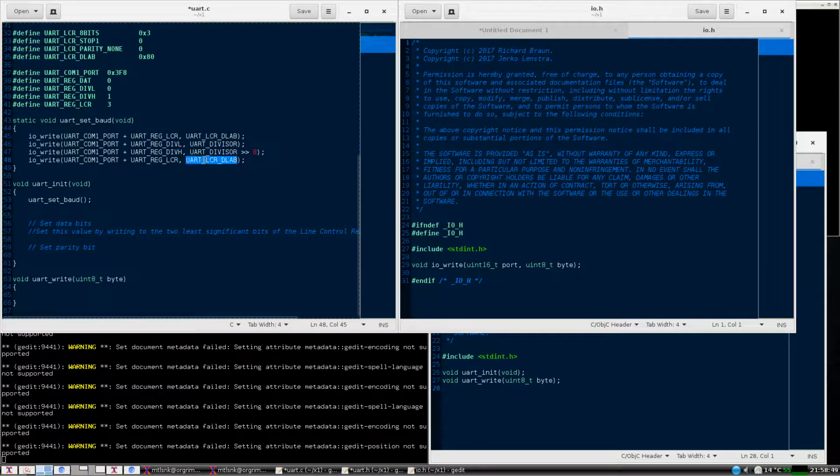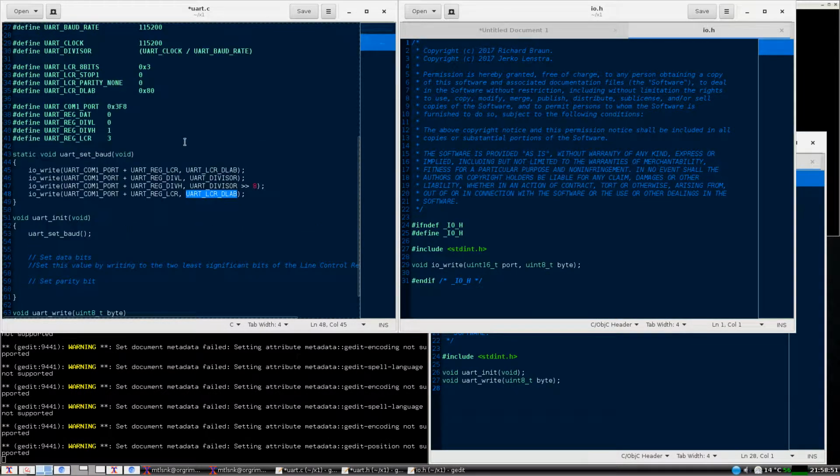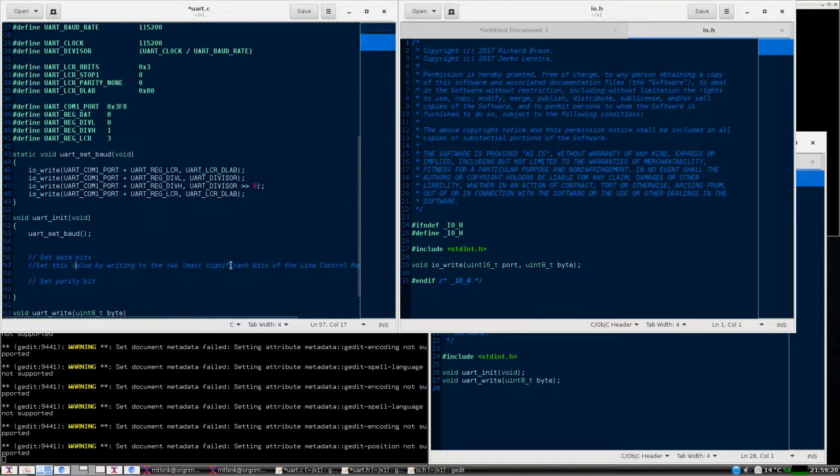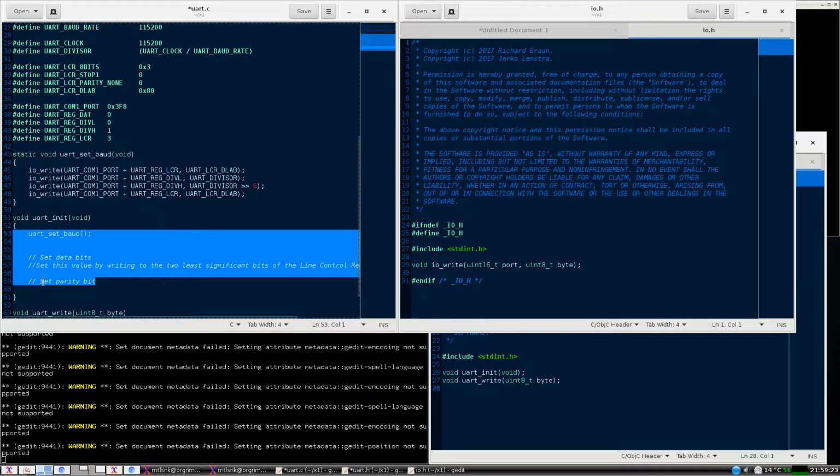Actually, here, what's happening is that you can configure the stop bit and the parity and clear the DLAB bit in a single write. So that's probably what we're going to do. Now, the problem with that approach is that this name here is not valid anymore since we are configuring more than the baud rate. And because we're doing all this in a single step, we're going to set this value by writing. Okay, this is done. We don't need the comment anymore.